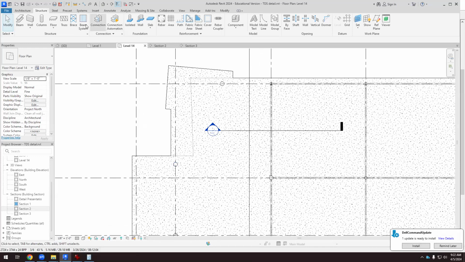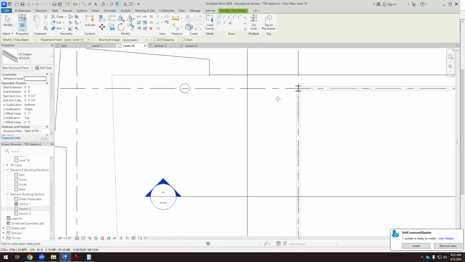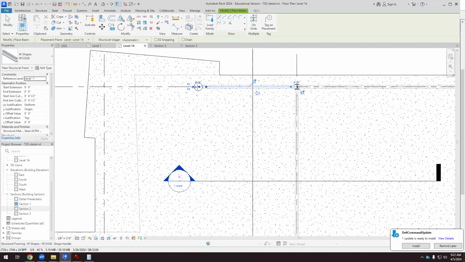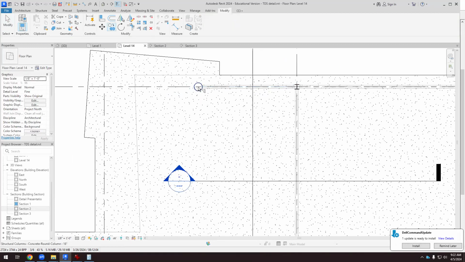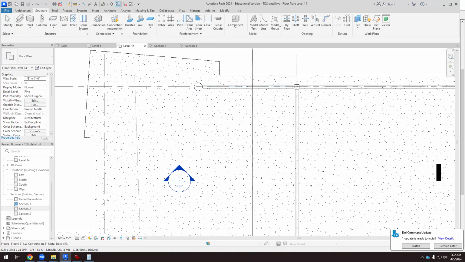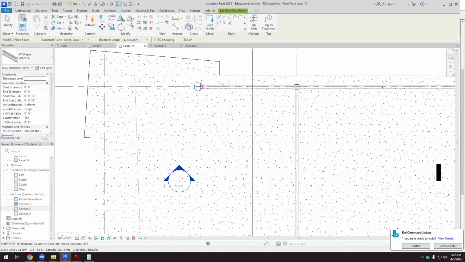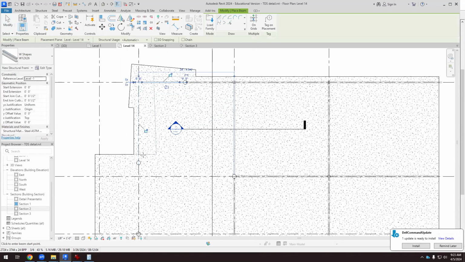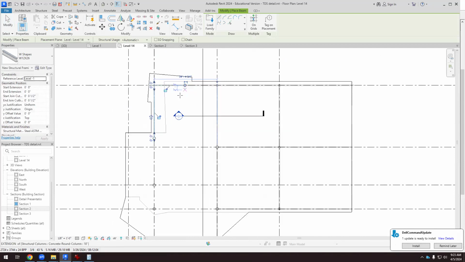So I'm going to keep going with the beams from this one to that one. And now another one here. And there.